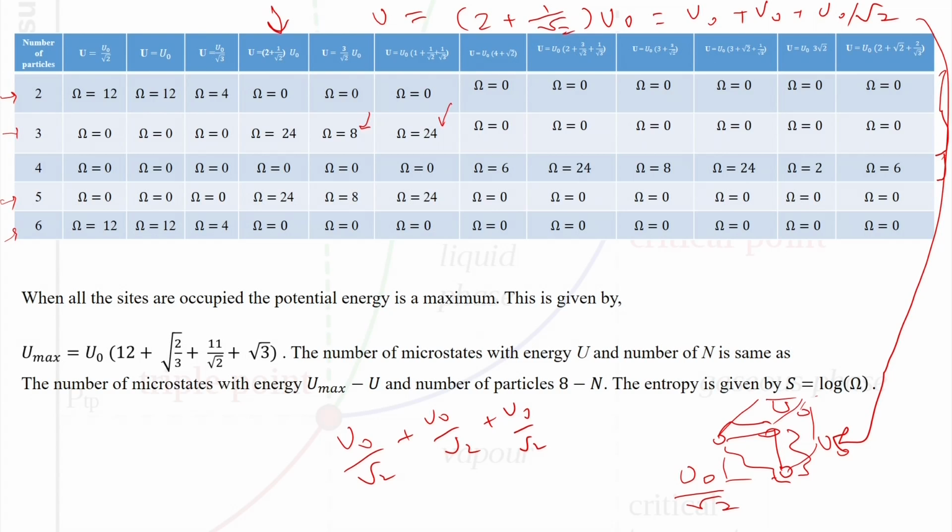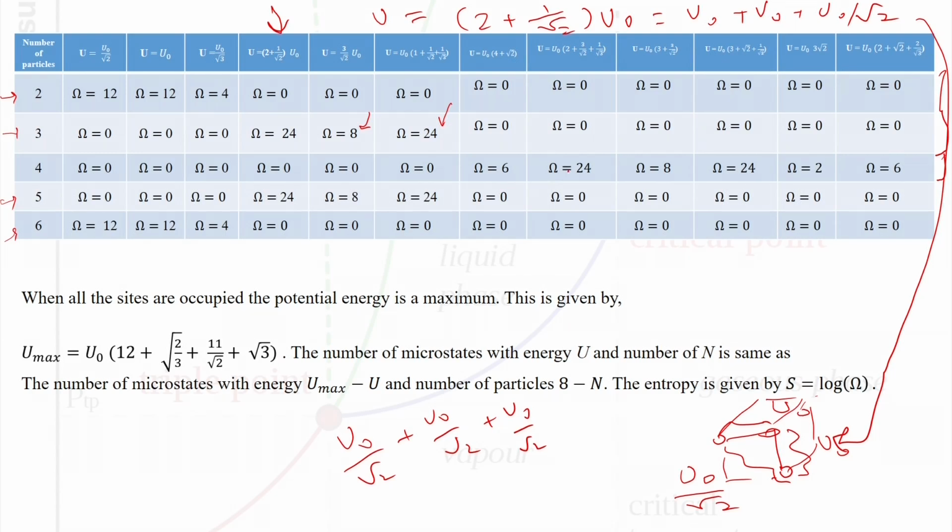So now again, if you have 4 charges, the number of all different energies possible is now many more. They're all listed here. It's 4 plus square root of 2 times U0, and U0 times 2 plus 3 by square root of 2 plus 1 by square root of 3, and there is this possibility which says that it's 3 plus 3 over square root of 2 times U0, then 3 plus square root of 2 over 1 plus. So there are all kinds of possible energies, so you should look this up.